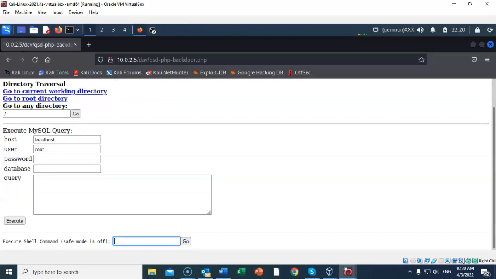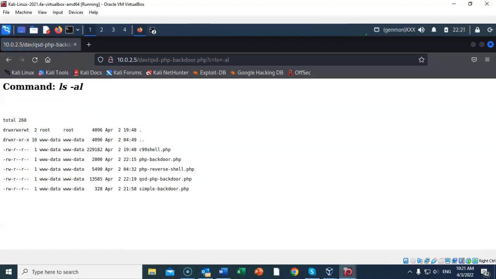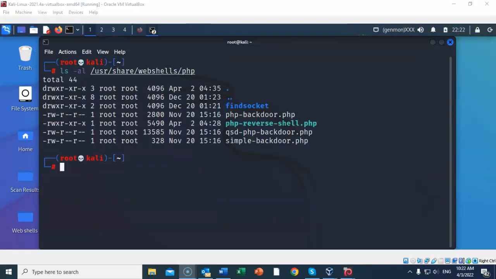Again, you can go down here and you can type in your commands. So in the text box, again, I've typed in ls space -al. I'll go ahead and hit the go button. And again, you see that we get a different look this time with the results that are returned for that command. Again, we have the permissions for the user www-data and what files are currently available up inside of that DAV directory. Now go ahead and minimize your browser. You'll recall that we do have one more script that we can play around with, and that is the php-reverse-shell.php script.